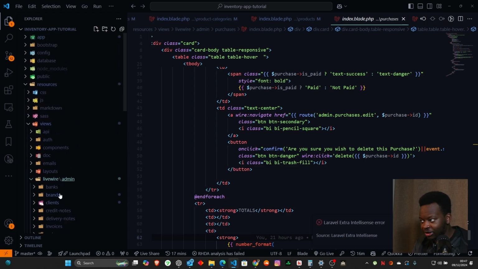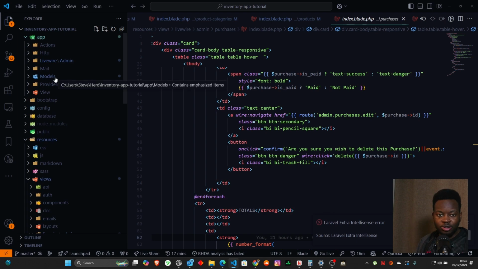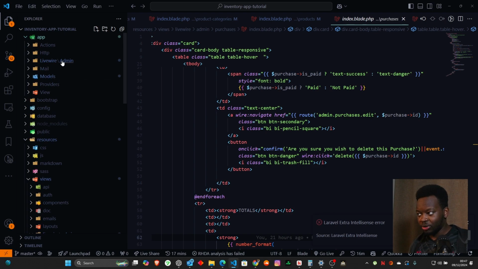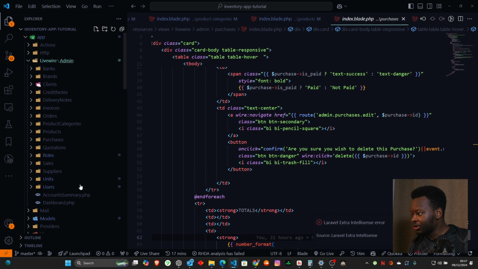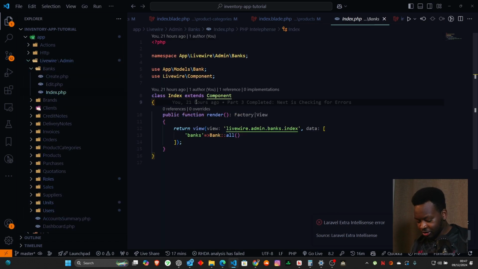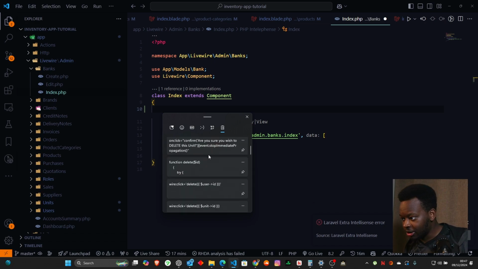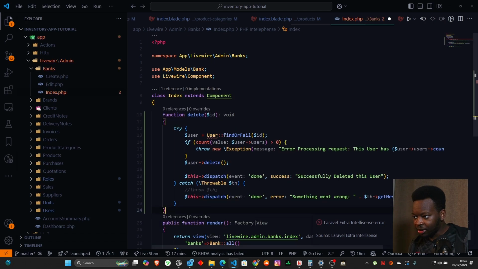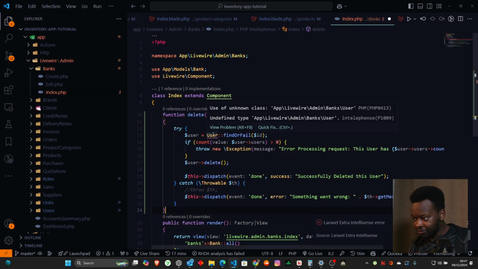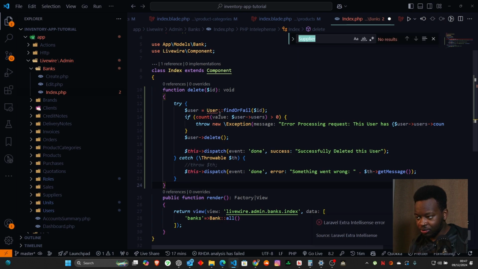Those are the ones that we've edited. And that's the beauty of Git, because we can know where we made the changes and where we're going to rectify them. So we have banks over here, and we will paste the delete function, and then try and replace everything inside here that is user.